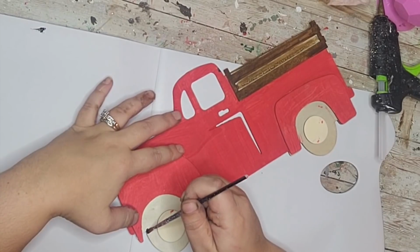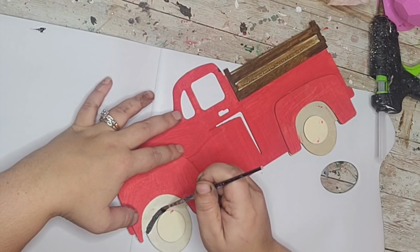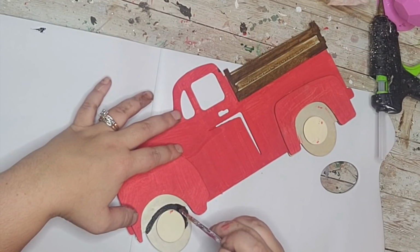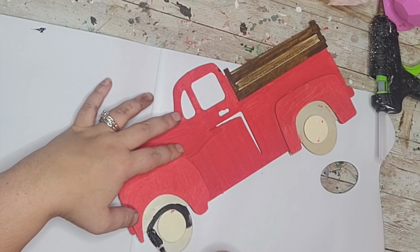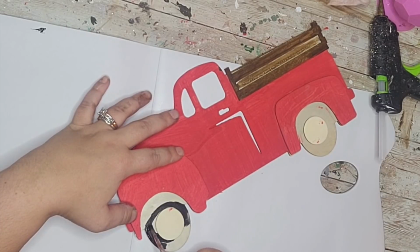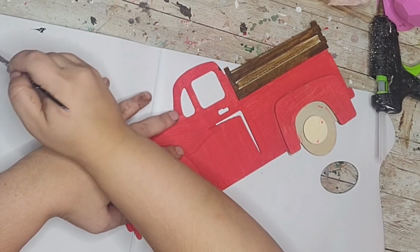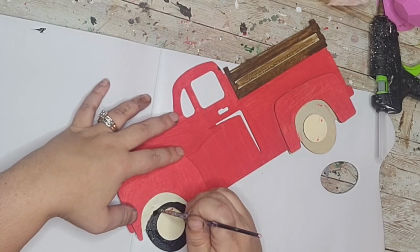For the tires, I'm going to take some black paint and I'm going to go ahead and kind of finish off the rounded part at the top and then paint around that 3D part, which is supposed to be, I assume, the hubcap. And I'm going to do that to, obviously, both tires.